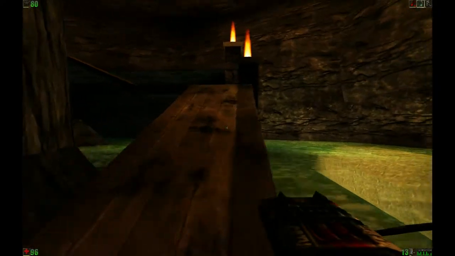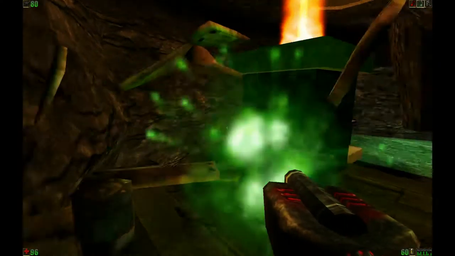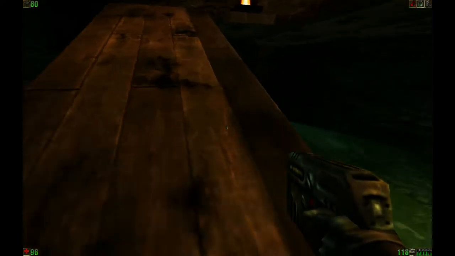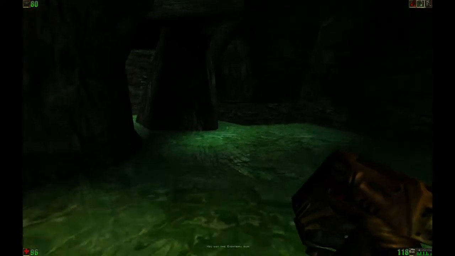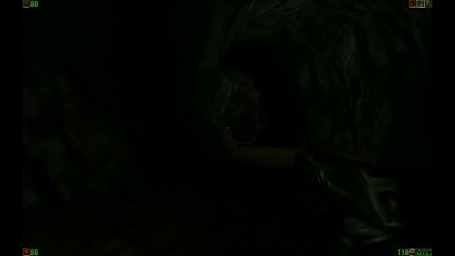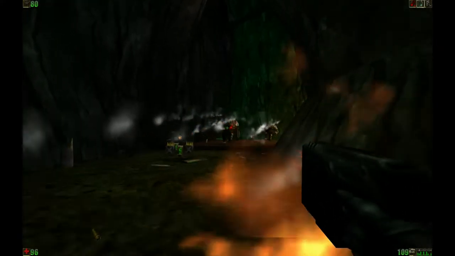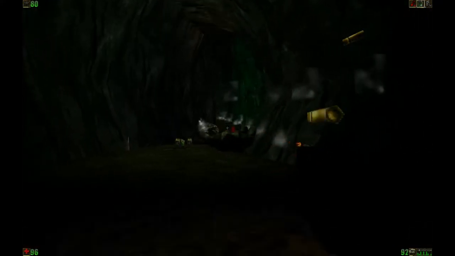It's a cavern here. Nice place to be. Get this magic stick and look at that big tunnel. And some rockets. Rocket monsters. Yeah, they hit each other.